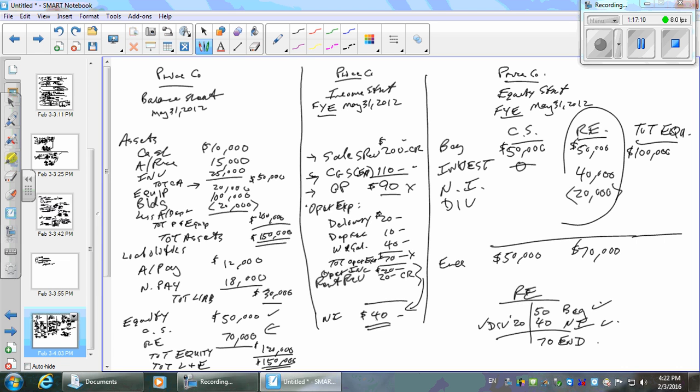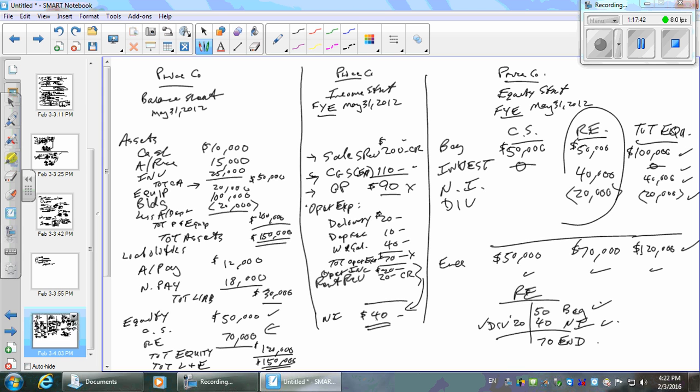And what do you have for total? We total across 0, 40, 20. Where's my ending equity going to be? So obviously 50 plus 70 is 120, which is, of course, the 100 we started with, plus no contributed capital, plus net income of 40, less dividend of 20 is 120. Ta-da. 50 plus 70 is 120. Got it? So no big deal doing an equity statement, is there?